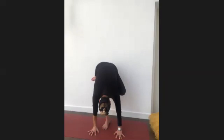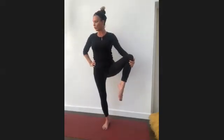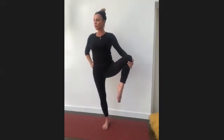Breathe into it. And then inhaling, slowly coming back up. Draw the left knee into your belly for Apanasana, wind release pose. And then right hand onto your right hip. Open that hip up and look over your right shoulder. Shoulders are still back and down. You're engaging these bandhas. Tuck the chin in slightly.